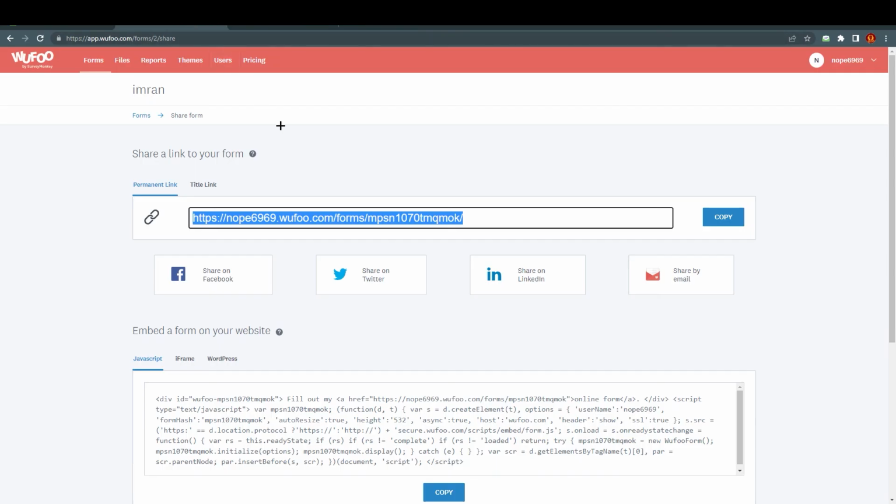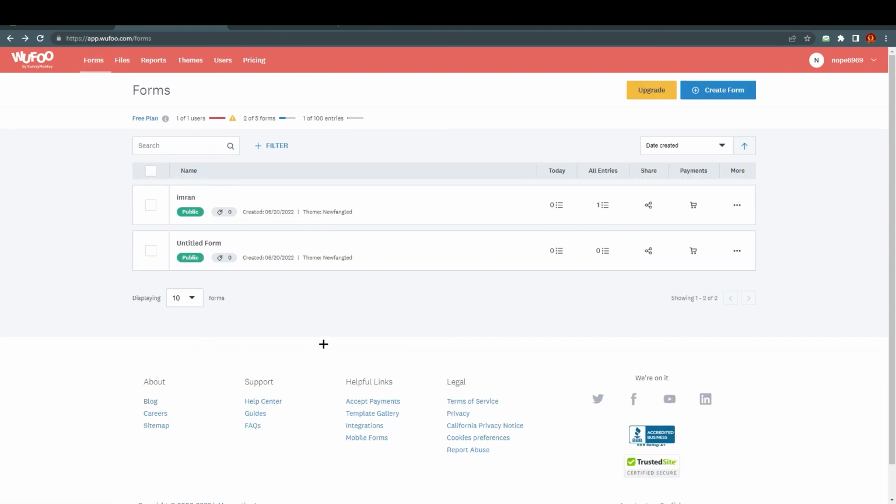And if you go to Wufoo, this is where you can see your entries. Like here it shows number one, so I'm the only one who submitted right now. So this is how you are going to receive your submission, and this is how you are going to create your Wufoo form. If you are going to upgrade to Wufoo premium, I'm gonna show you how much it costs, how many different subscriptions you can choose.